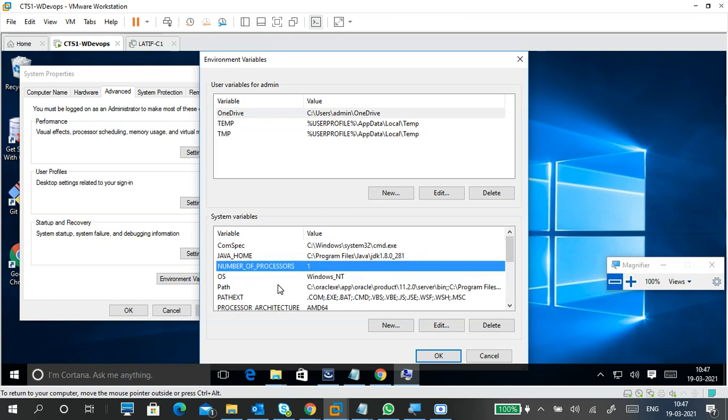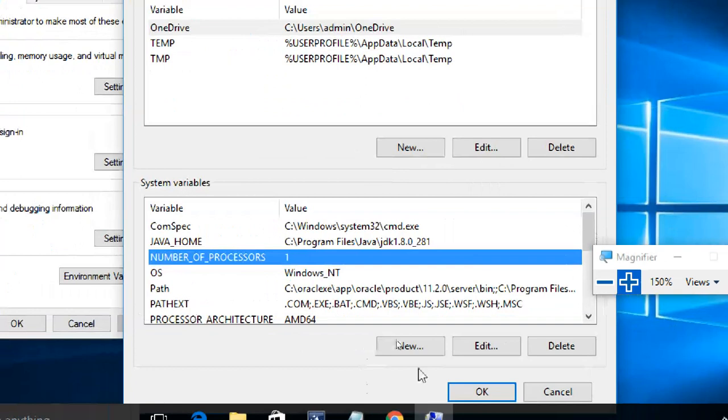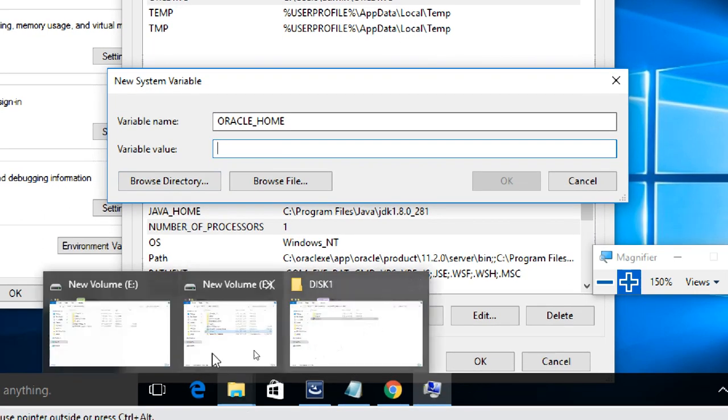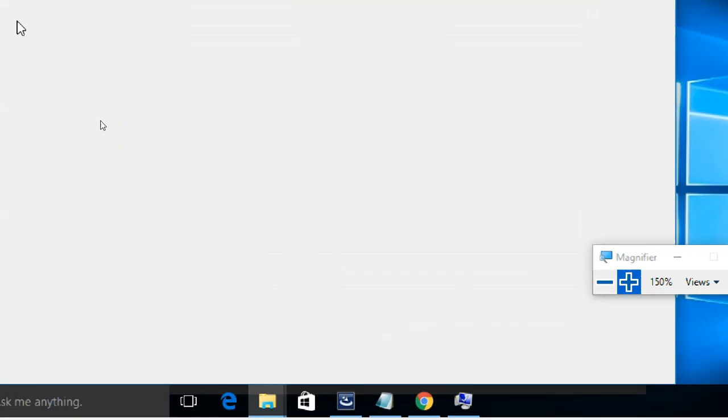The Oracle home directory is not there. So I will try to create a home directory. ORACLE_HOME. You can browse the directory or you can directly check it from here.